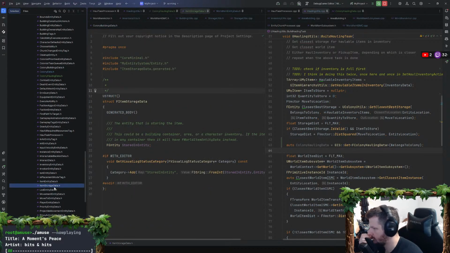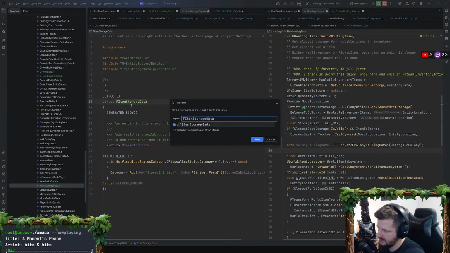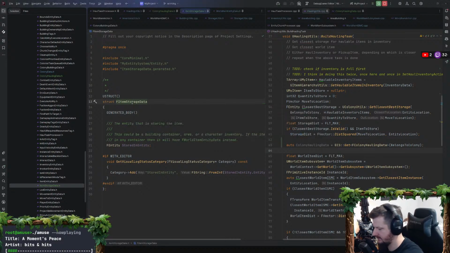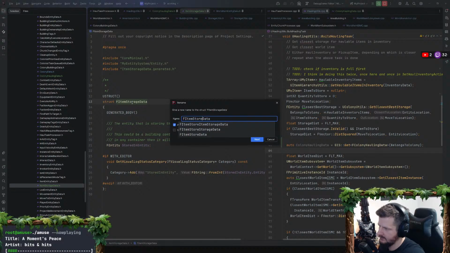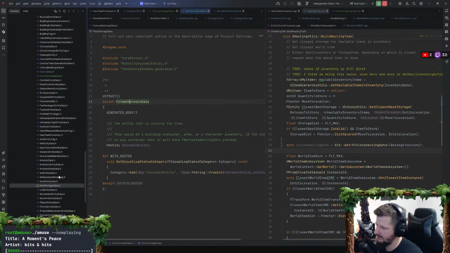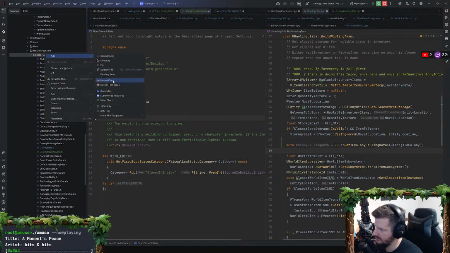Item storage data. Kind of want to rename that to stored in. Items stored in data, just to be a little more clear about what it represents. Hang on, undo that, I spelled it wrong. Items stored in data. We don't need the redirect. Okay, it did rename the file as well. That's good. Okay, new data.